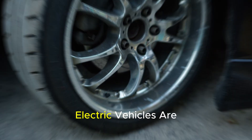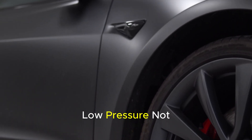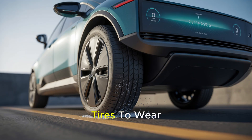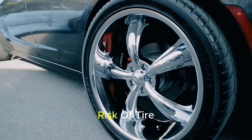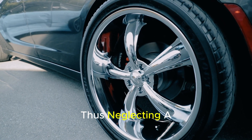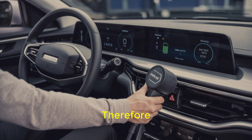The fact that electric vehicles are heavier than internal combustion engine vehicles further amplifies this effect. Low pressure not only reduces range but also causes tires to wear out much faster and unevenly. Even a few PSI of pressure loss can result in a noticeable decrease in range, especially on long trips. Additionally, low pressure negatively affects driving safety — it weakens cornering ability, increases braking distance, and raises the risk of tire blowouts. Neglecting a simple check can threaten both the vehicle's efficiency and driving safety. Regularly checking the pressure values recommended by the manufacturer is one of the easiest and most effective ways to maintain range.